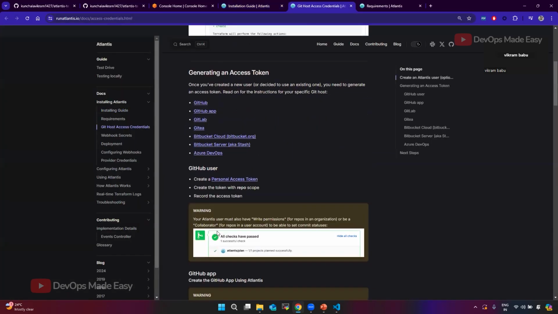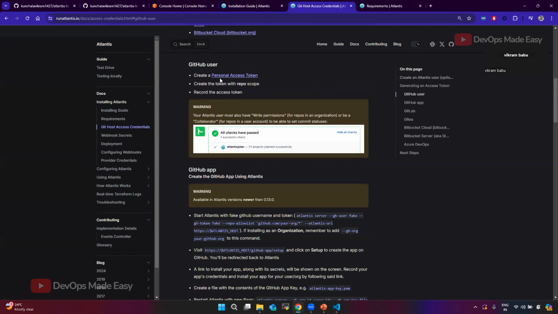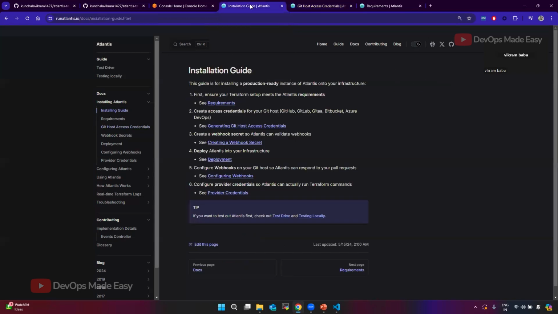That is also given here for GitHub. Otherwise, how will Atlantis talk to your GitHub or make a comment on the PR? Without proper credentials, it can't do anything. That's the reason we will create a personal access token with limited scope. Again, I'm going to show that as well.